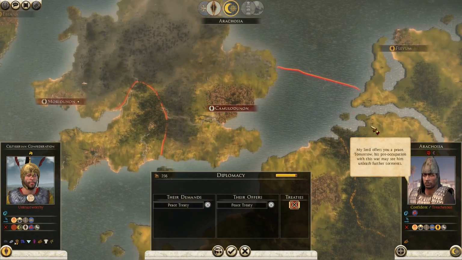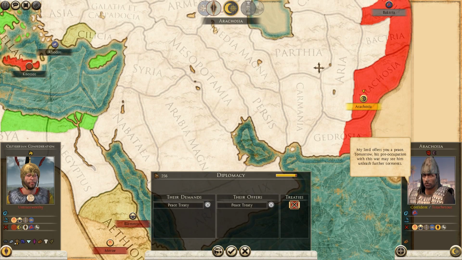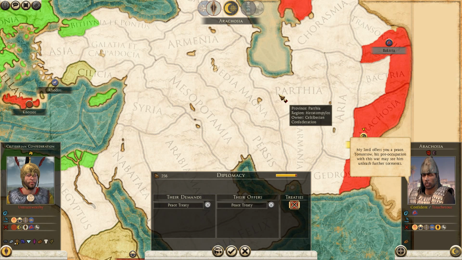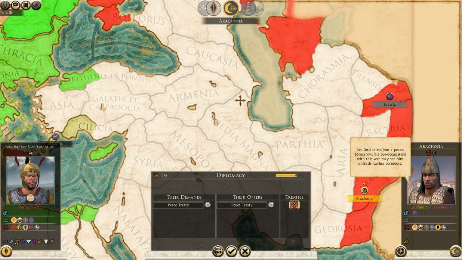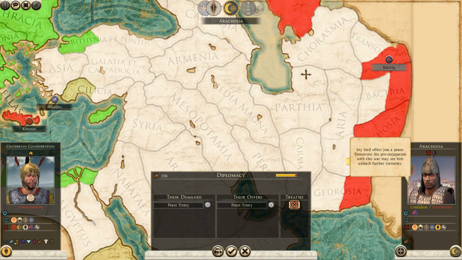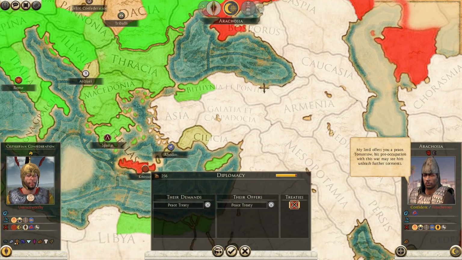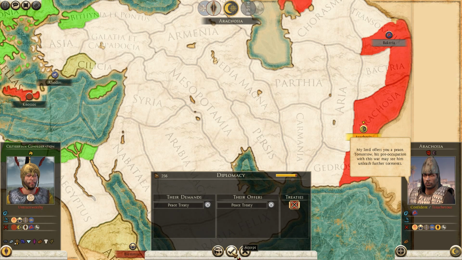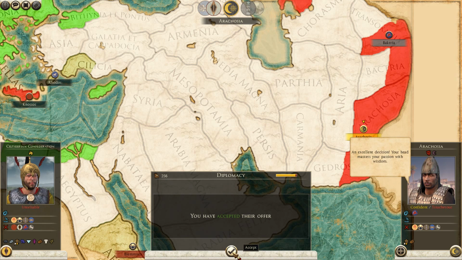You have further orders? My lord offers you peace. Tomorrow, his preoccupation with this war may see him unleash further torments. Interesting. Very interesting. Should we agree? I have 2 armies fighting there, 3. This could give me some more time to advance. However, I say yes for time being. An excellent decision. Your head masters your passion with wisdom.